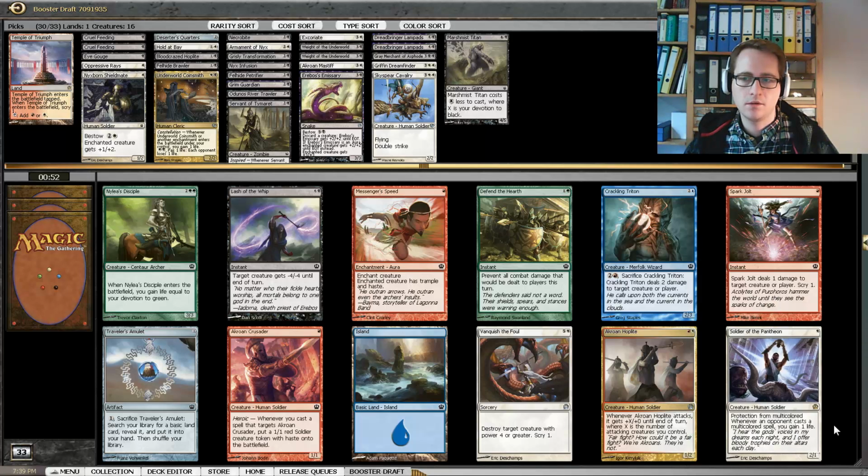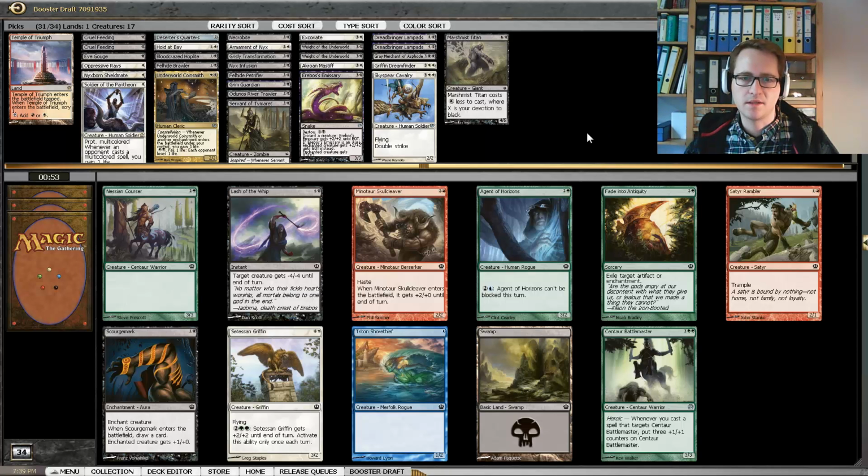Soldier of the Pantheon, the ability is not very relevant, but it's another 1-drop that I could run. Alternatively, I pick up Lash of the Whip or Vanquish the Foul. I actually think that Vanquish the Foul is often the better choice. But here, I'm gonna fix my mana curve a little bit by taking Soldier of the Pantheon. I have picked up so much removal that that's not a big priority right now.